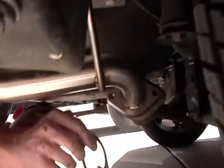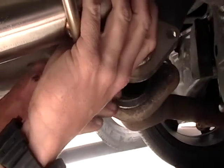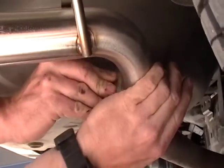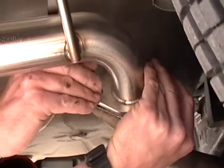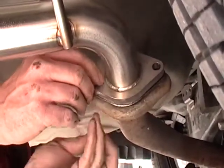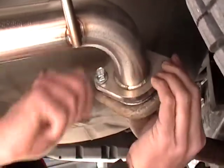So once you get this system up in here, get it on the hangers themselves, it'll actually hang free right there. Then what we're going to do is take this exhaust gasket and put it in there. And that's going to basically even up the exhaust itself. And then we're going to go ahead and stick these bolts in there. And again, just get them started initially so we can make sure everything's lined up really well.